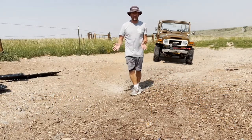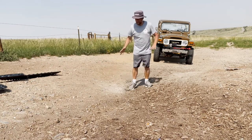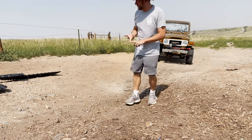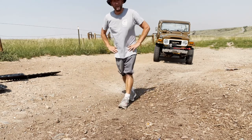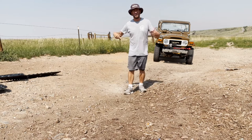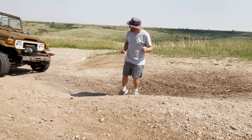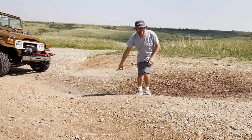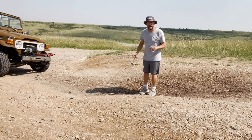So this is your typical eroded-out trail you're going to see just about anywhere — some high spots, a low spot. If you kept your tires level you'd drive up just fine; if you had any kind of locker you'd hook up and do great. But we're going to take an open diff FJ40 in low range with absolutely no momentum and terrible line spotting, and try to get a wheel to spin. I'm going to drive the 40 in two-wheel drive low range, idle it up this little track, put the back tire in the deepest part of that hole, and see if it spins out.